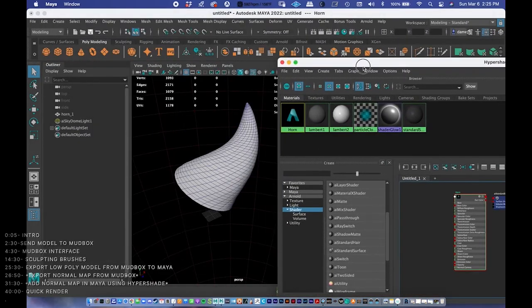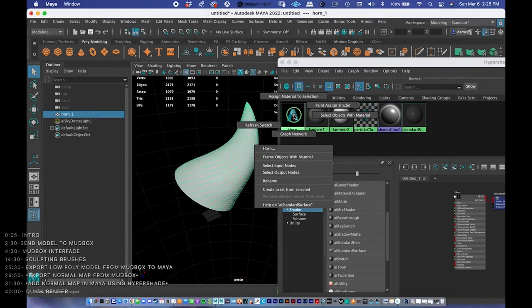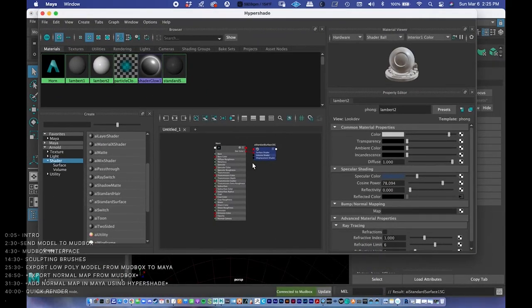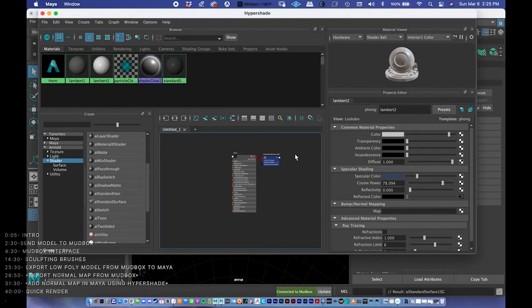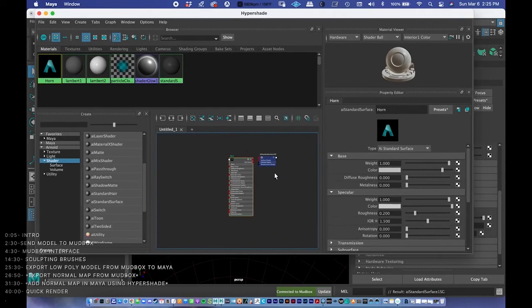And let's go ahead and apply this material onto our object before we start messing with it. So I'm going to click on the object in object mode. Then I'm going to hover my cursor over where it says horn right here, and then just hold down right click and choose assign material to selection. Now that new material will load on. So our material's on. It's just like a plasticky material right now. And we're going to want to add our normal map on now.